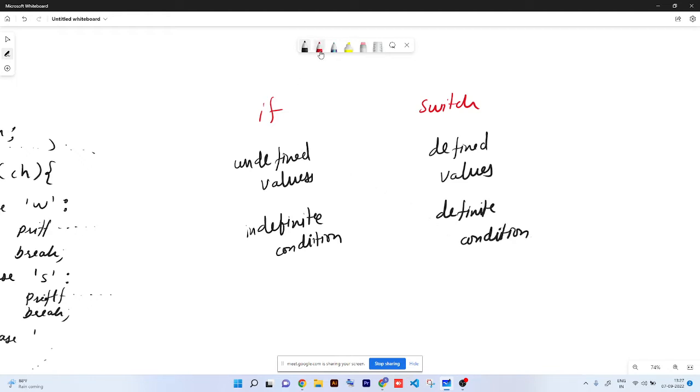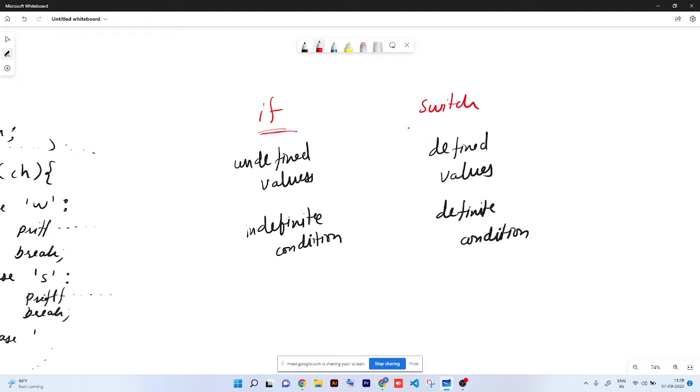Okay. So this is how you'll be doing everything with if. You have to decide whether you want to use if or switch case. Whenever you have undefined values, in the sense that the input is undefined, I mean you don't know what the input is going to be, let's say salary, right? How much salary? I don't know. In those cases, you would be using if else. The condition is also not definite. It can be anything, if there is a range, if there is something else. So if the conditions are very complex, you would usually be using if else.